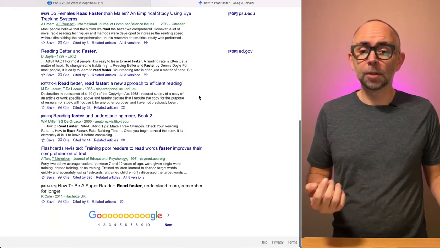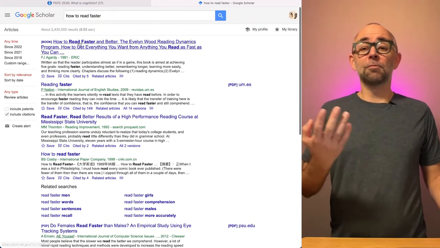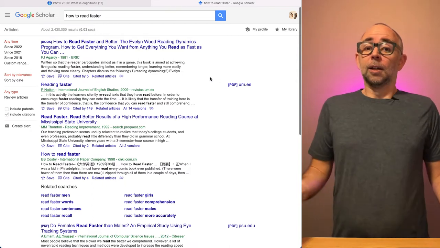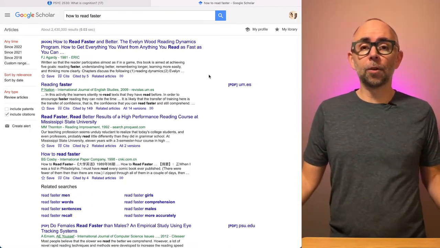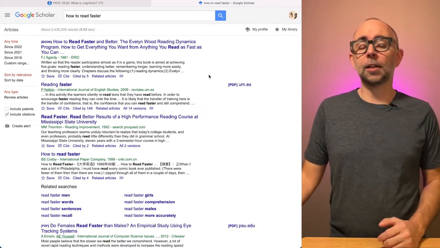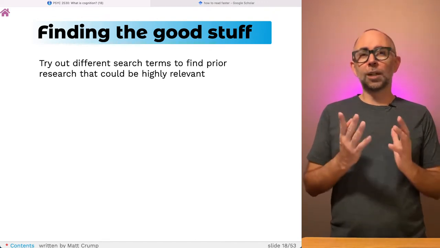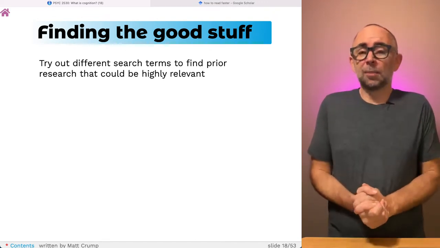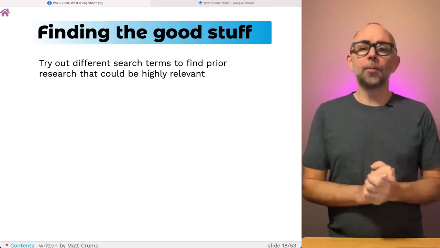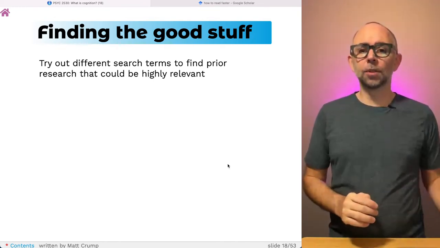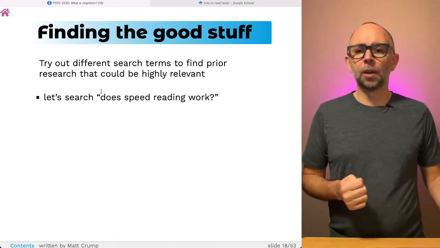There are many papers. As you can see, there are about 2.43 million results returned. That is a lot of information. Too much information for anybody to try to understand or read on their own. This raises an important question. It's a skill we'll try to find places to develop at some point over the semester. How do you find the good stuff? One way is to try out different search terms that might be relevant to more specific questions you're interested in. So how about this?